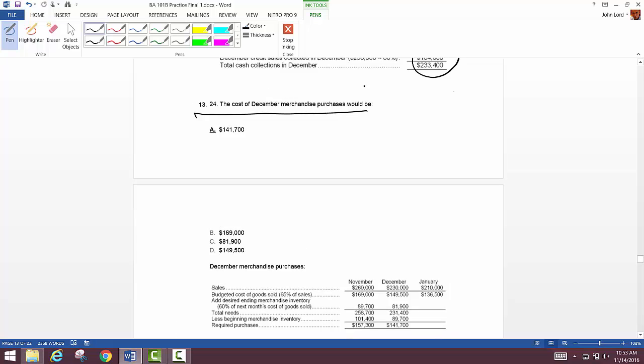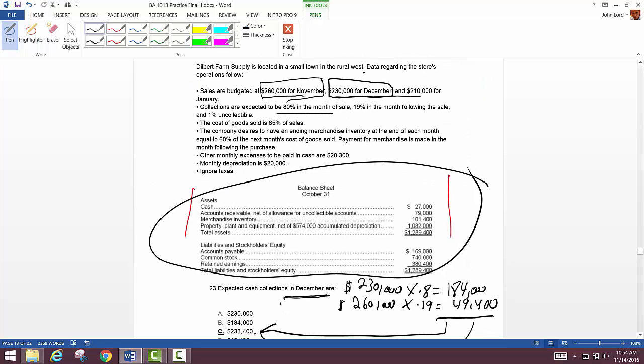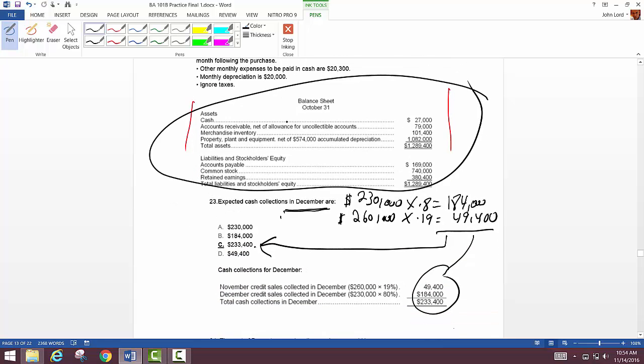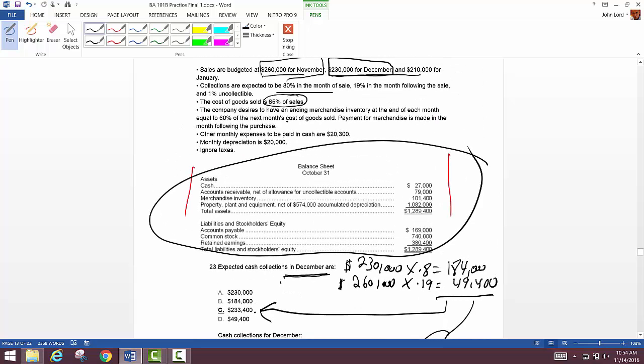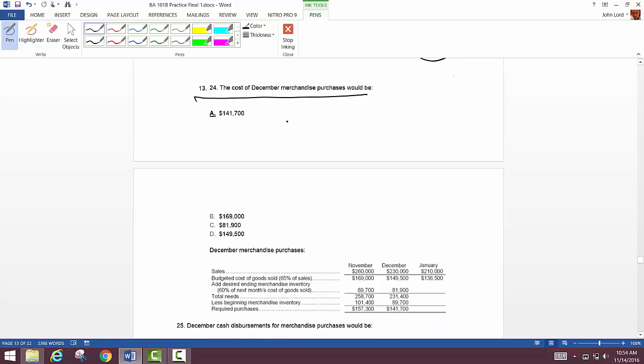First, the cost of sales, Omar, is 65%. So that's going to be a key factor. I pick up the sales for November, December, January, and you don't really need January here, but this table did. We're just going to focus on November. 260,000 times, what did they say, 0.65? 260,000 times 0.65 gives me 169,000. Do I have a verification on that calculation?